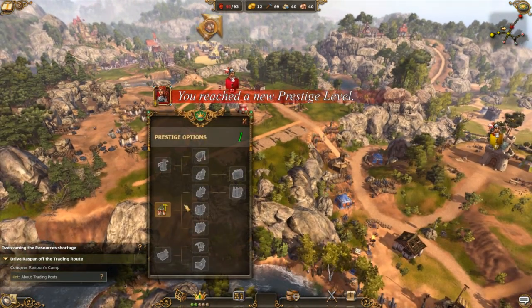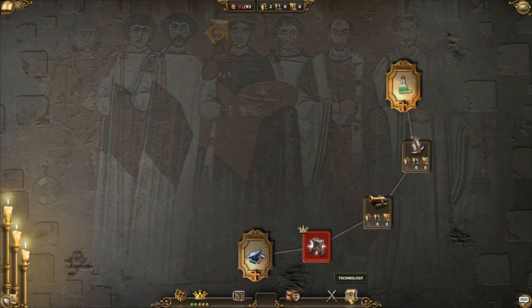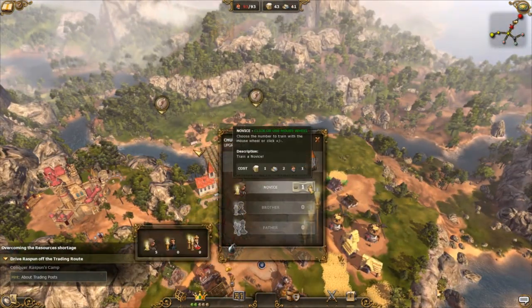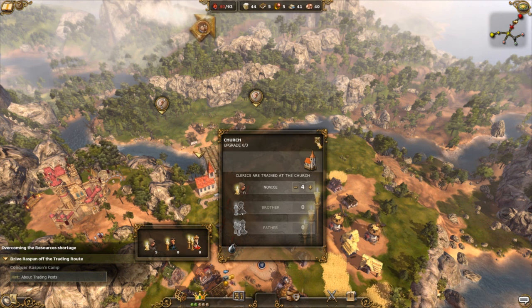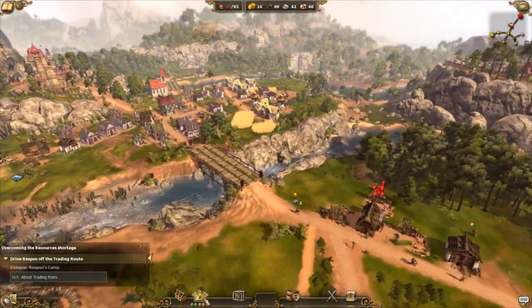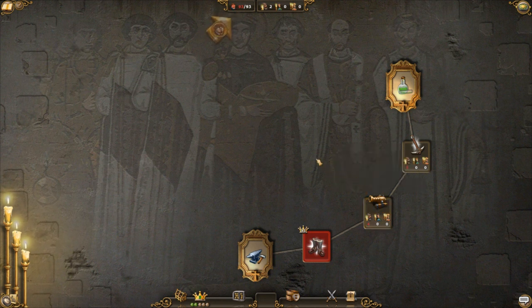Hey, prestige level! Woohoo! I can't get anything because everything is locked by the campaign mode. Hey, I've researched this. Now, okay, let's get some more novices. Four of them. Okay, I already have that. I already have it. Then what's the problem with this? You do not have the required number of clerics. I do, in fact, I do.